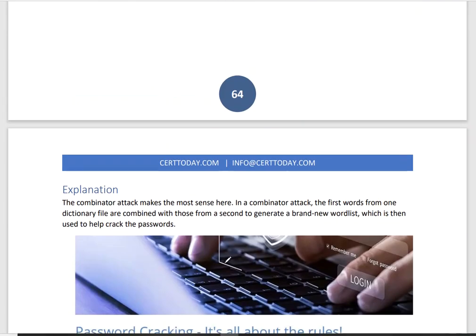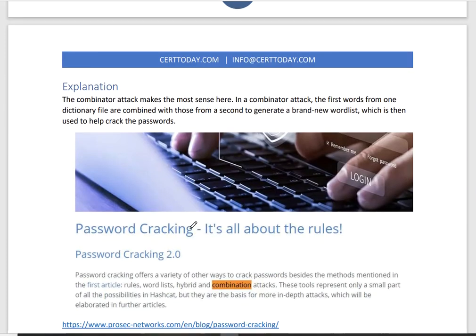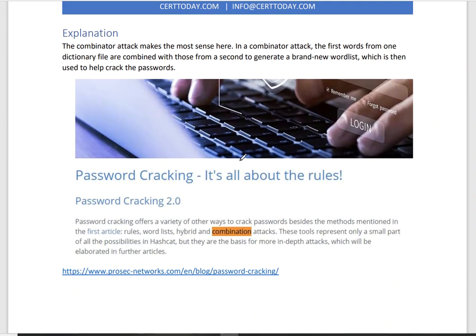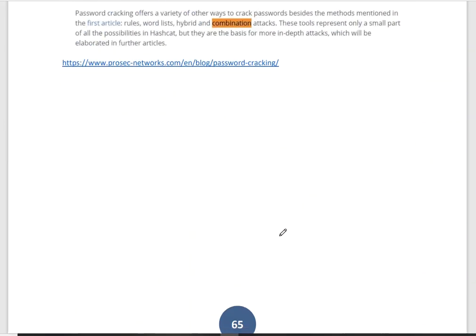In a combinator attack, the words from one dictionary file are combined with those from a second to generate a brand new word list, which is then used to help crack the passwords.